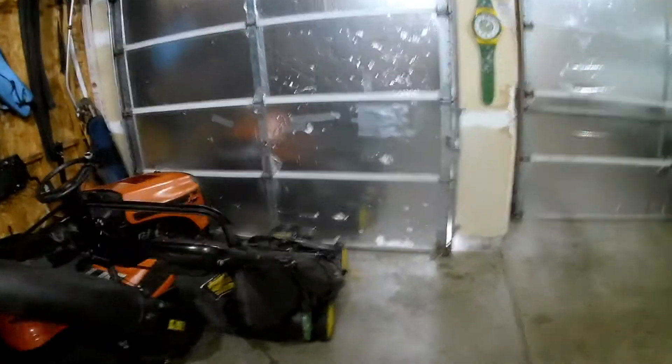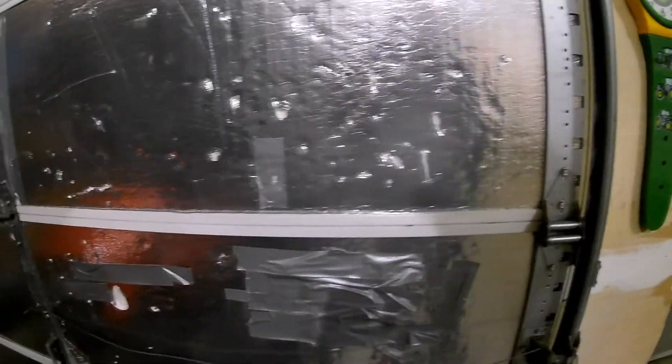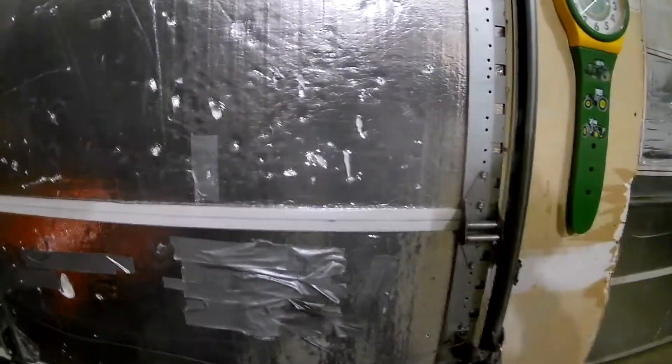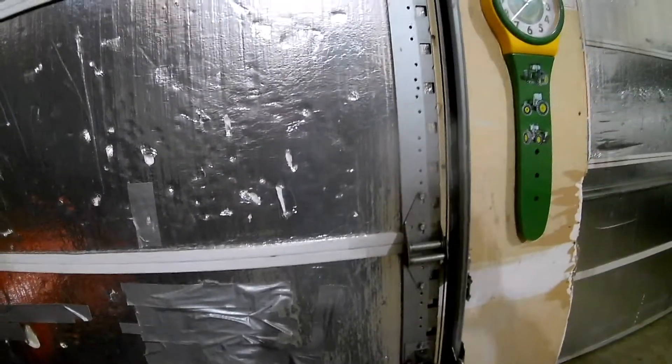Dad's got my Trailblazer because there's issues - it doesn't like taking fuel at the gas station. It's a valve that's bad somewhere, and he just took it to fix. Me and him would do it ourselves, but I got work this weekend for John and he ain't going to be able to fix it this weekend. So he took it today. It's easier for the two of us if he just takes it to work and works on it during his lunch. Easier on him - he doesn't have to worry about it and I don't got to worry about it. If I need to go anywhere, I got his truck.